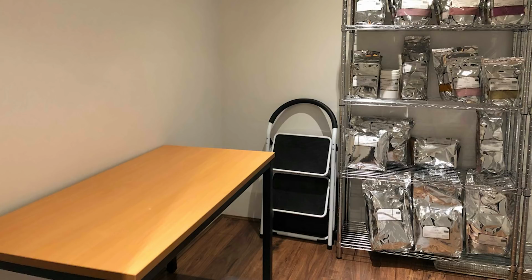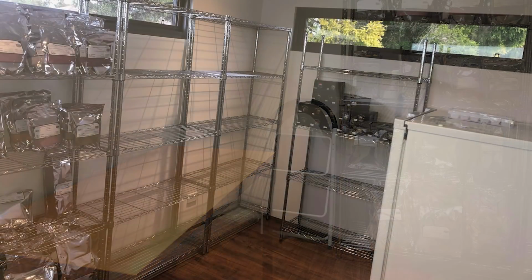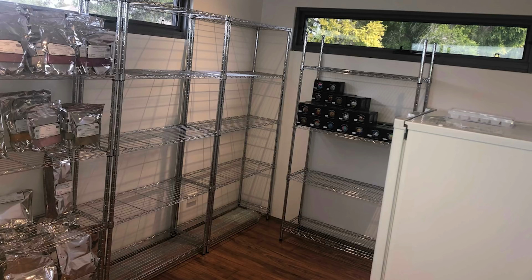And out in the back storeroom, I built a whole bunch of racks, and we have a restocking table there for filling up things like botanical flowers and all sorts of stuff for bath bombs. So there's ample rack space in there as well.